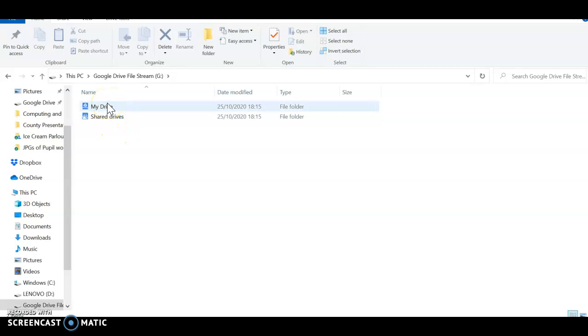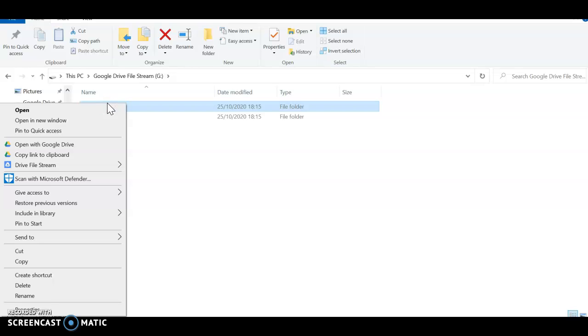And the cool thing is, if you right click on it and go down to here, you've got an option. You can make your File Stream online only or available offline. So you can work offline if you want. Now, if you do click that, Google File Stream will download every single thing from your drive. Now, since there's over 100 gig of files in my Google File Stream, I choose not to do that. But if you work somewhere where you're offline a lot, it's a brilliant feature for you.